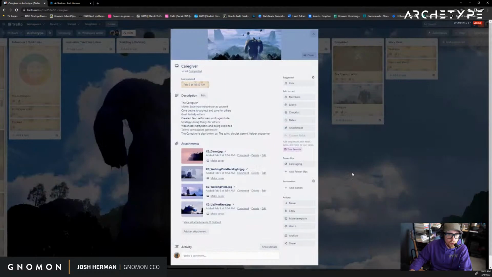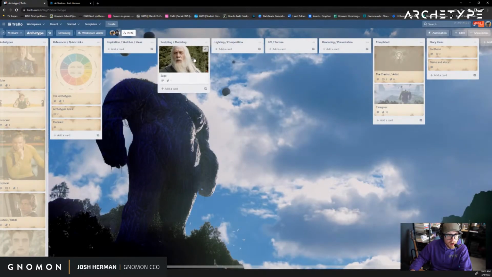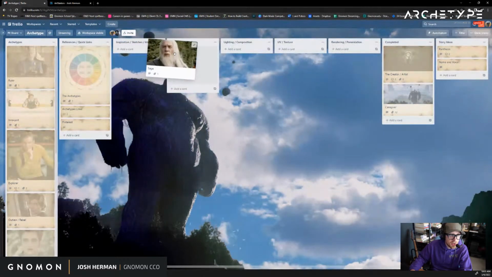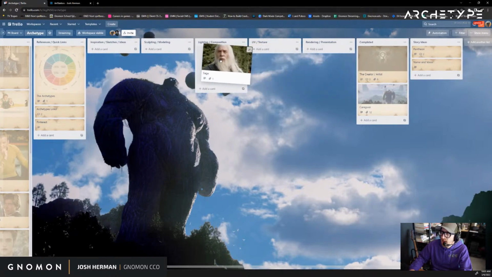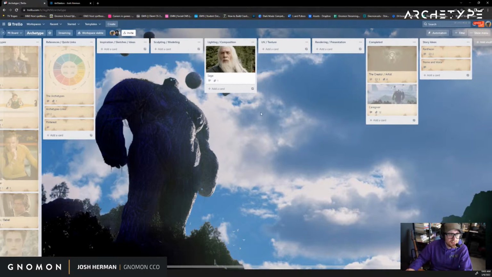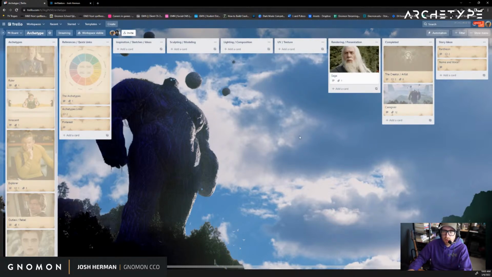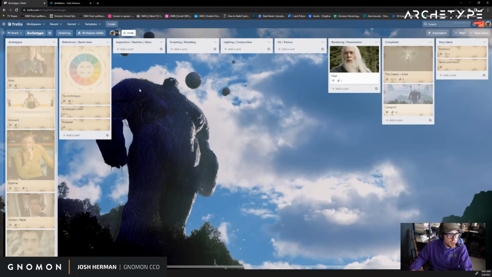This is the one that we're working on now, the Sage, and I basically walk this card, meaning I can grab and drag and drop this card from left to right. So I started with inspiration, sketches, and ideas, sculpting and modeling, lighting and composition. I'm kind of in these 3 phases right now. Today we'll basically be trying to get to this point, and then when we're done, we'll move it over here. We'll pick another one of these, and we'll continue pushing it through.